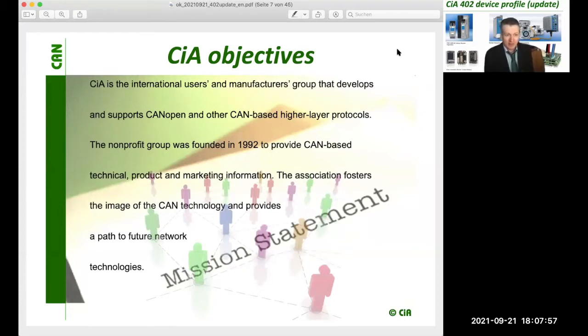Even then, 10 years after its development in 1992, people found out that automotive has the knowledge about this, but now industrial automation and embedded engineering found quite interesting features in CAN. They would like to know more about this.